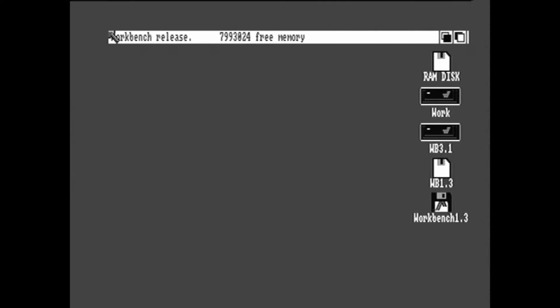Hey, look at that! We have Workbench 1.3. Alright, so we actually have 7,993,024 memory free. So I'm assuming that's 799K, because it's not 7.9 megs, because this thing only has like a meg in it. I honestly don't know how much memory.